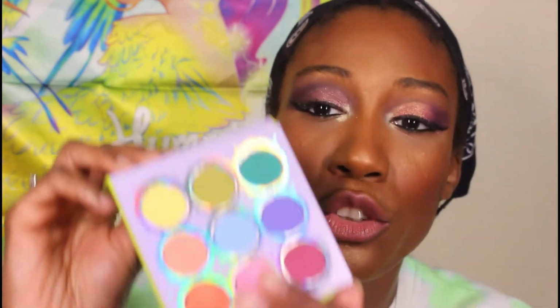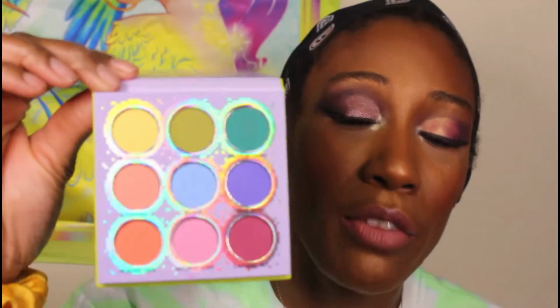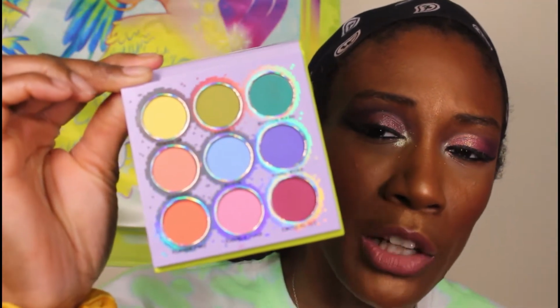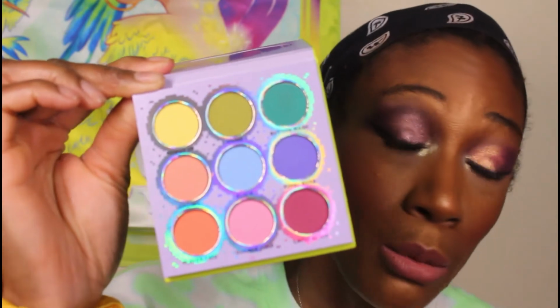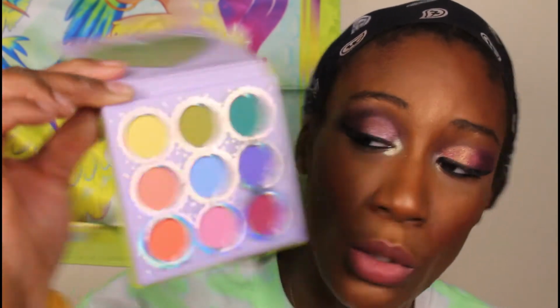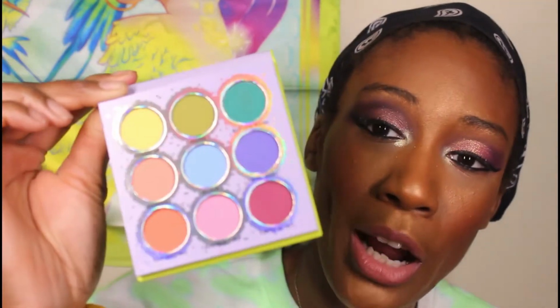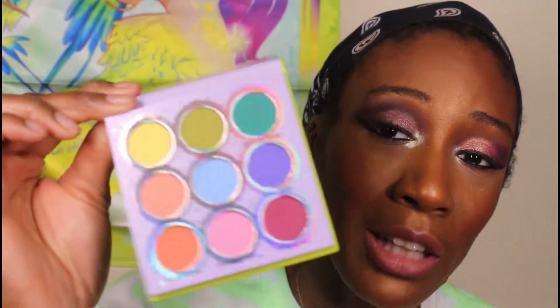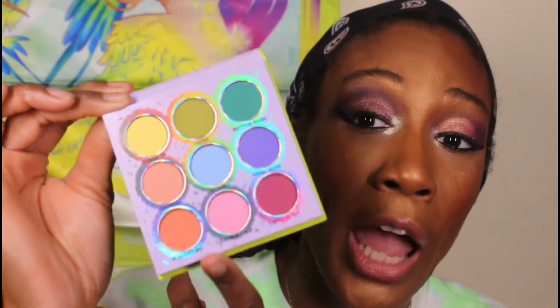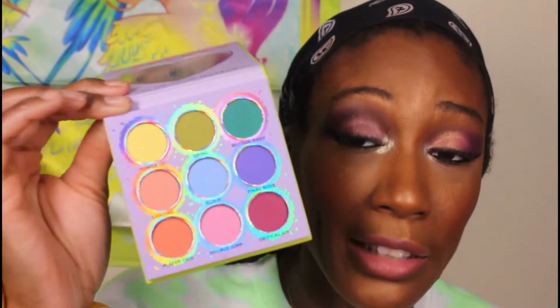Number 7, I have the Sugar Pill Fun Size 2 palette. As you can see, this has a few pastel-y colors in it, but I felt like the dark tones in here were really patchy to work with, and then the lighter ones obviously weren't showing up on me that great, even though I used the white base. Like this yellow, it wasn't giving anything, honey. I mean, absolutely nothing. You'd have to put this as the inner corner highlight. The other 2 did okay from what I remember. It's just overall I wasn't impressed with this little palette, but I still feel like all the colors in here showed up as true to color, unlike the last 2 I showed you. So that's why this is number 7.